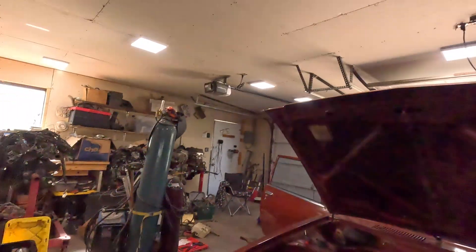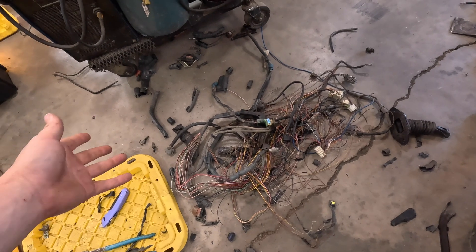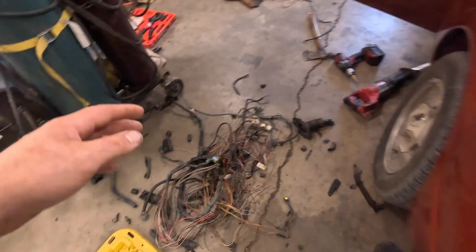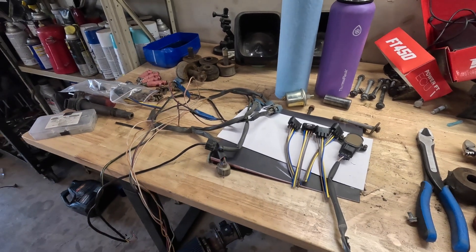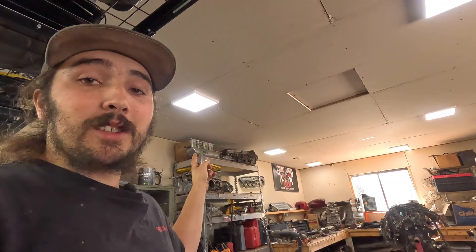Out here I went ahead and started cutting up a factory wiring harness I had — a factory wiring harness for a 3RZ. I didn't have the ECU for it; I got it on an engine I bought. So I chopped it up, stripped it down, and took all the wires I need out of it. That harness was a two-coil not a four-coil harness, so I ordered coil pack plugs online. I'm not sure I'm going to be staying with all of this factory-style wiring in the long run, so I am going to be leaving my harness a foot or two too long so that when I do rewire it I can rewire it for LS-style injectors, a 90mm throttle body, and other things I'm going to need for the long run on this build. But for now we're getting it running with stock components on the FuelTech.